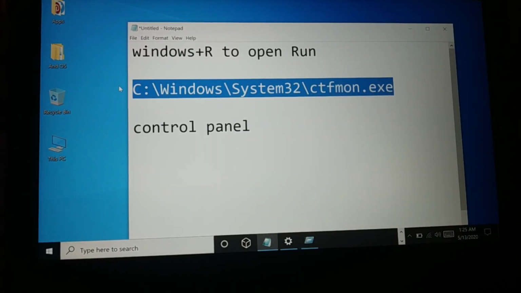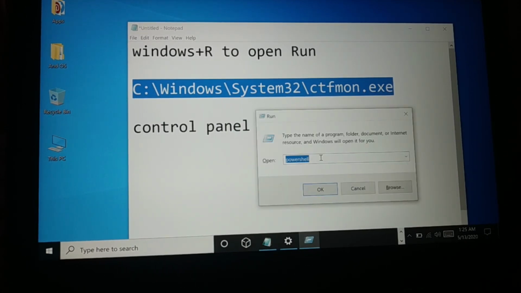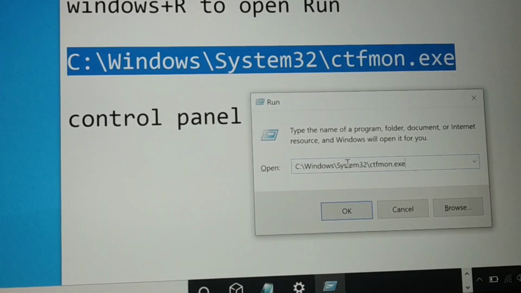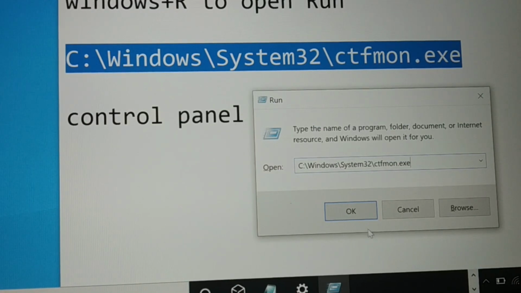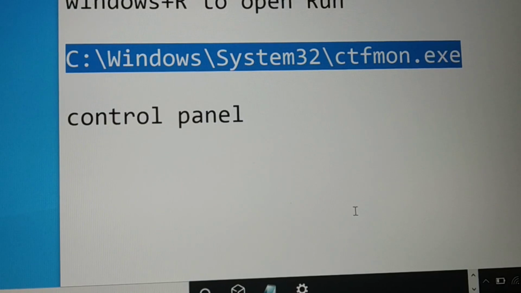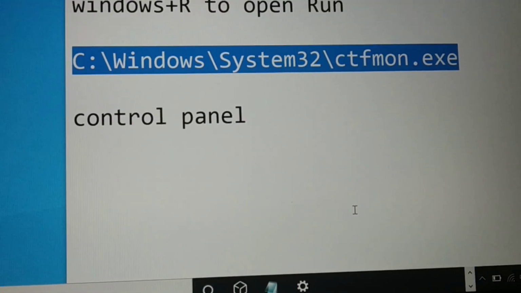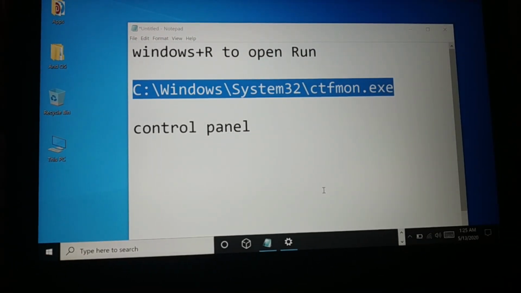So you can make a note of it, and you have to type it as it is without any spelling mistake over here. Once you type it, you just have to press OK. I'm just going to press OK, and then it should fix the issue. If the issue is not fixed, you can proceed to the next solution.